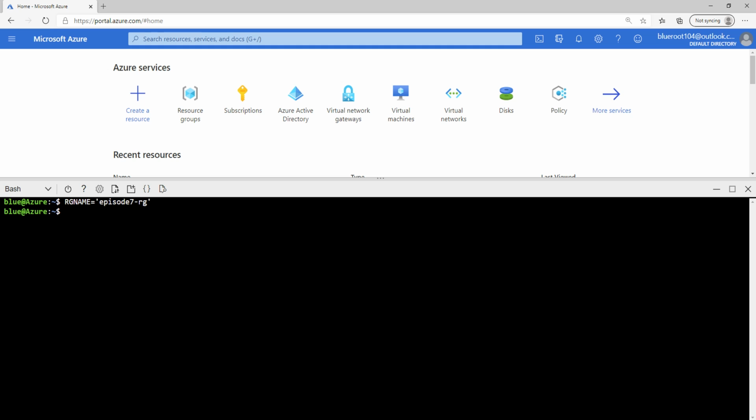Now let's go ahead and put the pieces together and actually create this resource group with the variables we just created. So in Bash, the syntax to create a new resource group is simply az group create name, and then simply use the variable we just created. And then for location, simply use the location variable. And don't forget to put the $ sign in front of the variable name to designate that you are using a variable.